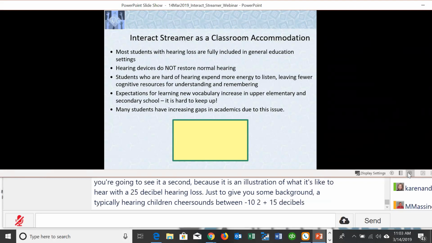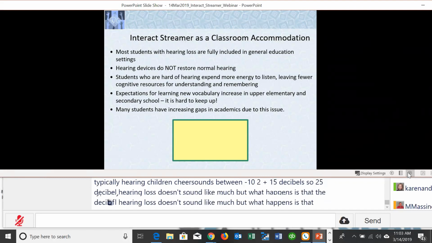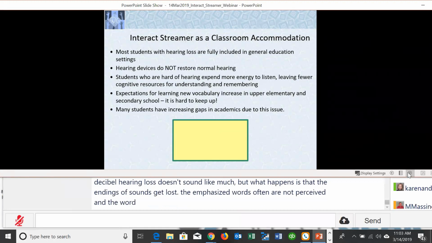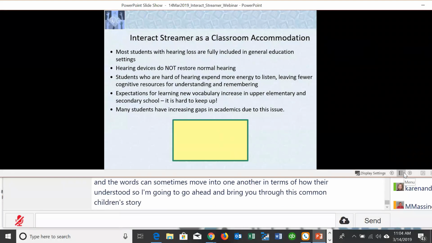So a 25 decibel hearing loss doesn't sound like much, but what happens is that the endings of sounds get lost, the unemphasized words often are not perceived, and the words can sometimes move into one another in terms of how they're understood. So I'm going to go ahead and bring you through this common children's story.